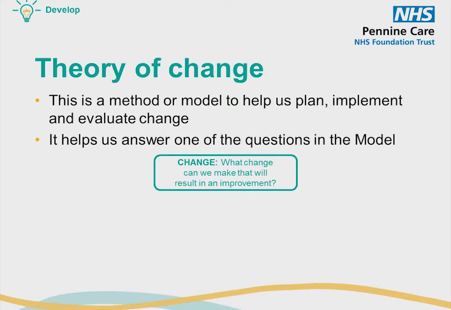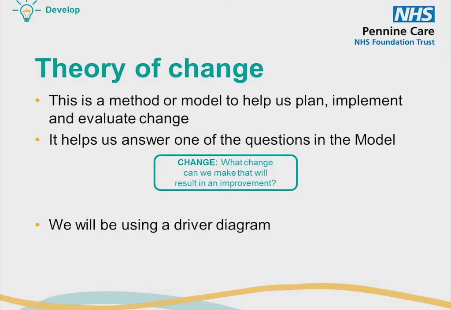Let's start off with the theory of change. Like we said, this is a model or a method to help us plan, implement, and evaluate change. It helps us to answer the third question in the model for improvement: what change can we make that will result in an improvement? This also helps to see all of your project on a page easily.